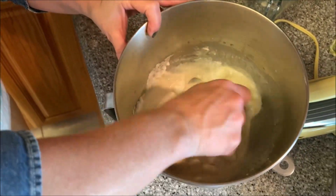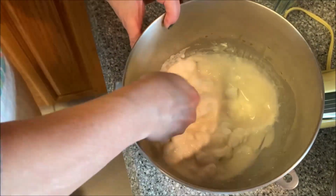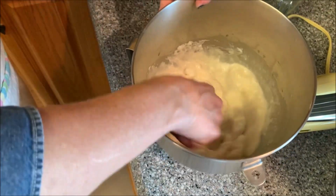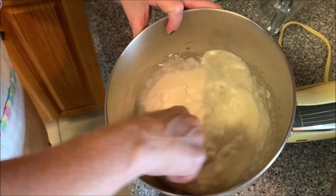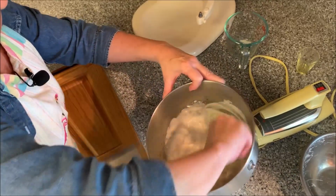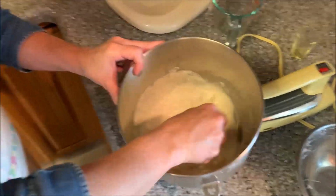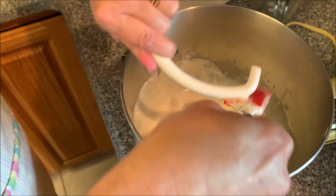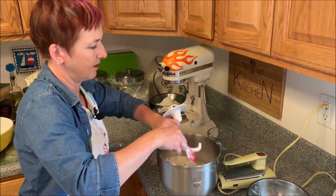Just kind of a little chopping motion through the clumps of egg whites, down around the sides. And you can still have some lumps of egg whites in there. It doesn't really matter because we're going to knead in the rest of that flour and they'll get all smushed out when you do that. So that's good enough. And just clean off my spatula here.